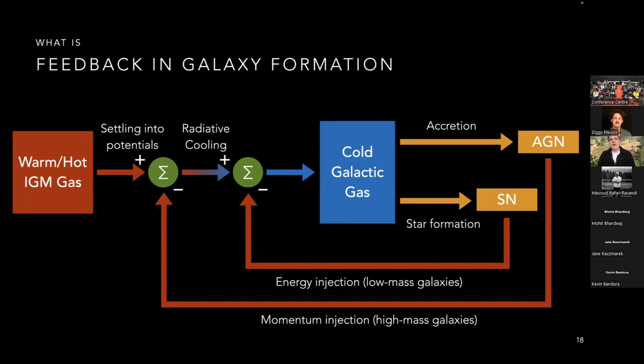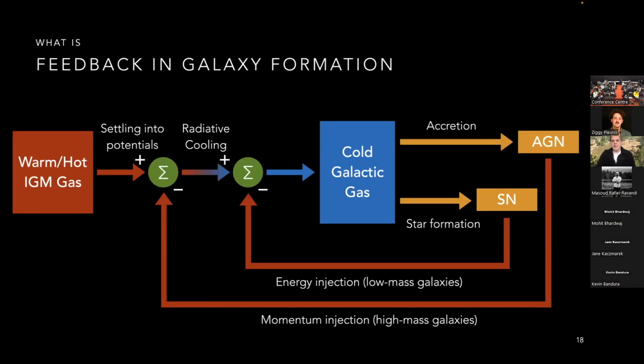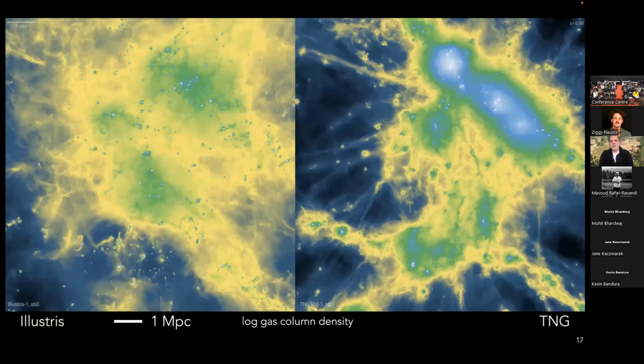And does the gas get swept out, or does the gas not get swept out and gets to form and cool and make more things? So it's really hard to do right because this feedback disrupts the cooling, and that cooling is what sets the structure. Because a lot of the stuff is happening in low density environments that are hard to probe with things like X-rays, especially hard to probe with things like S-rays, it's really hard to actually measure this.